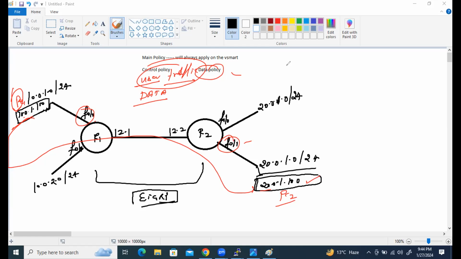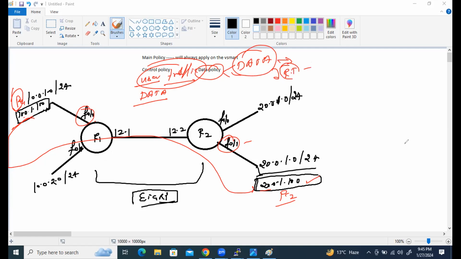It is not going to impact your routing table. Data policy always works on the data.